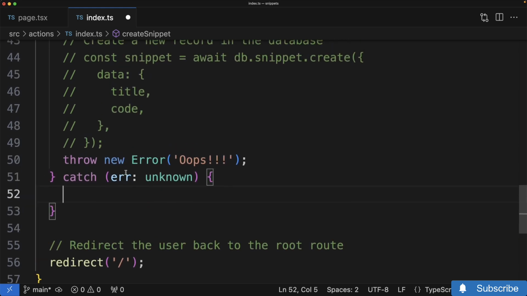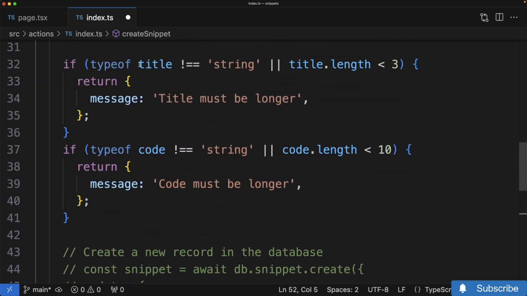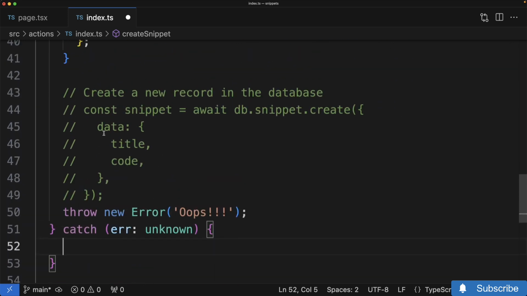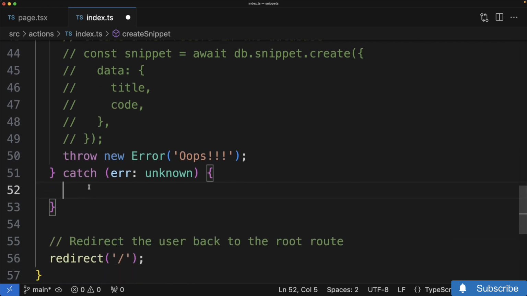So now if anything goes wrong up here around validation, if we throw an error for some reason because we are using some library that automatically throws errors when we validate data, or if an error is thrown when we try to save some data into the database, now we're going to end up here in this catch statement. And that gives us the ability to easily return a value as opposed to just throwing an error, which will not be handled the way we probably want it to.